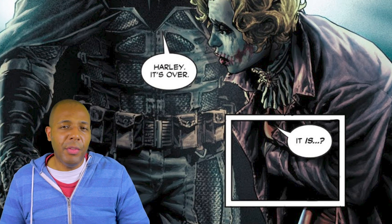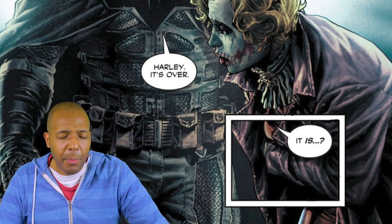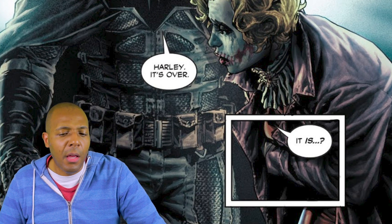I'm going to put this in the rumor and speculation category until we actually see the suit, but I think it makes sense. More recent interpretations of Batman have wanted to make him more realistic and modern looking, and a more realistic Batman would be more tactically outfitted — more bulletproof, where he wouldn't get stabbed or shot so easily. It makes a lot of sense because he doesn't have any powers, so he would need that kind of protection.